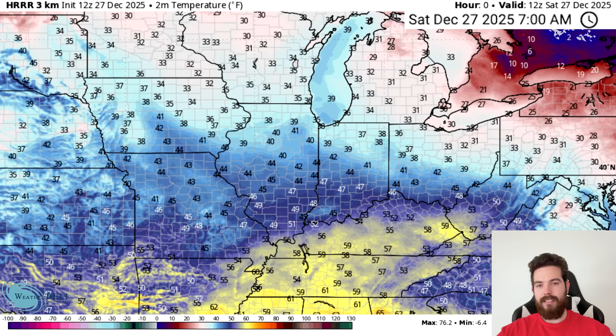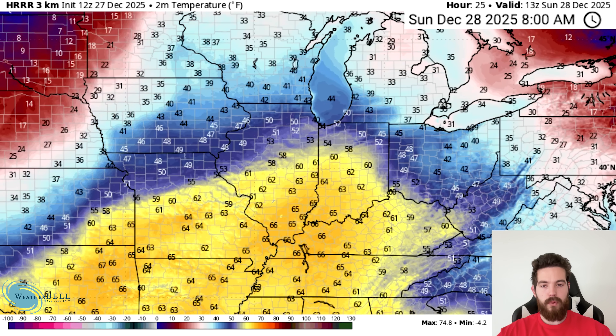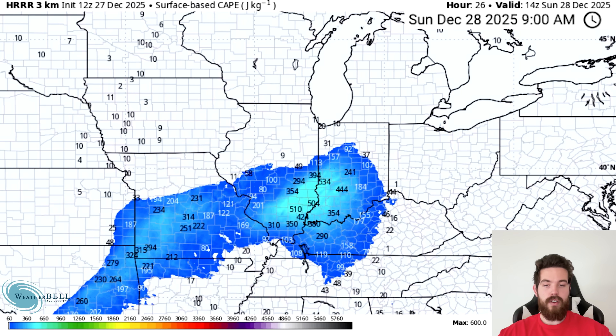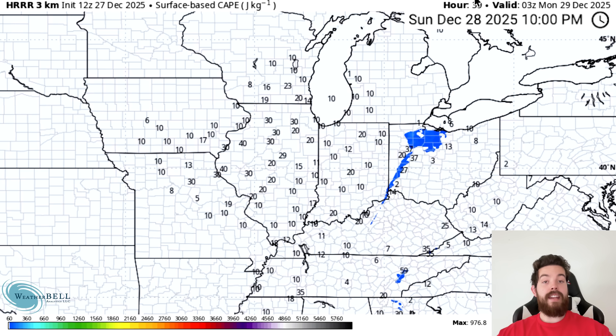You might be wondering about temperatures — it is wintertime and pretty far north. But we do climb up into the mid-60s as far north as lower to central Illinois and lower to central Indiana. These areas getting into the 60s is really sufficient for severe weather; you don't need much more than that. Looking at the CAPE — convective available potential energy, thunderstorm fuel — the more we have, the more potential for thunderstorms. Up through the deep south into Sunday, we see a lot of CAPE for Missouri, Illinois, Indiana, Kentucky, and Tennessee. As that line rolls through, it does come to an end in the overnight hours as humidity and temperatures come down.